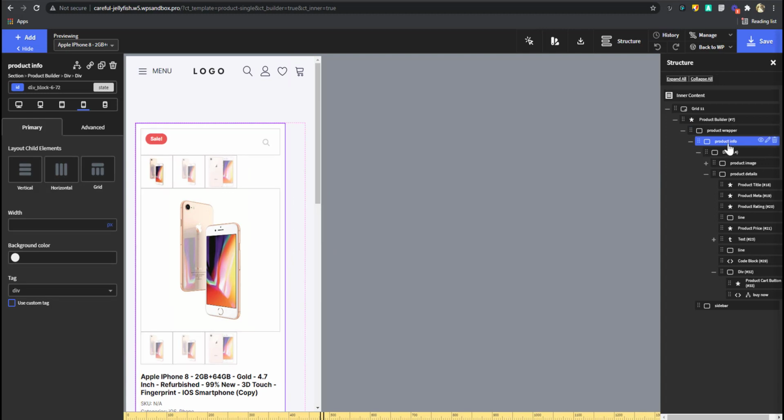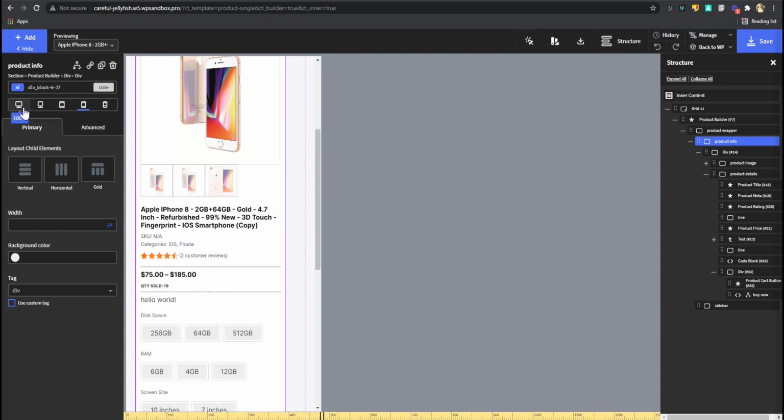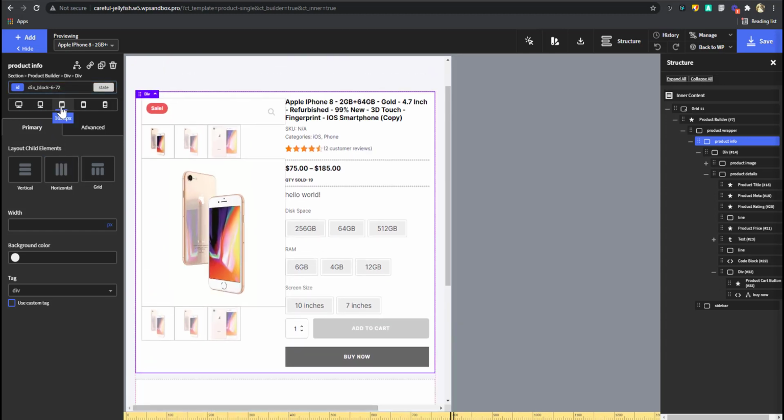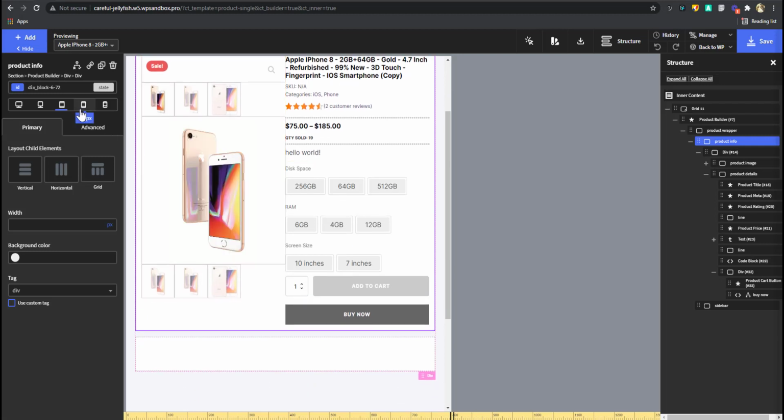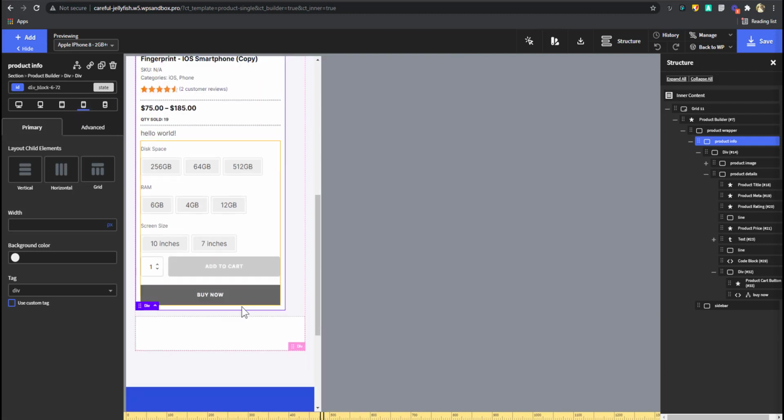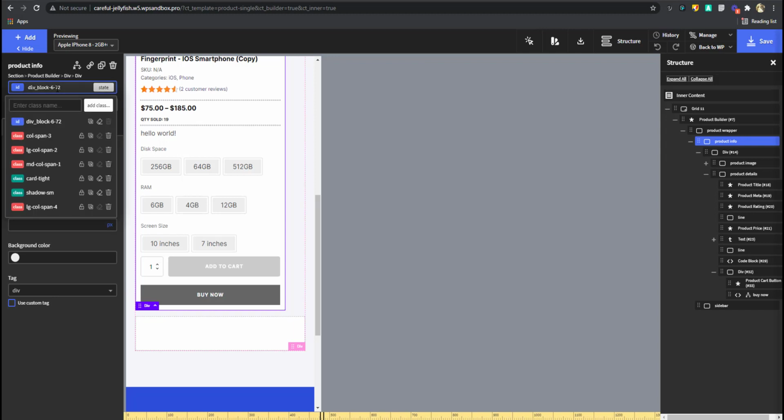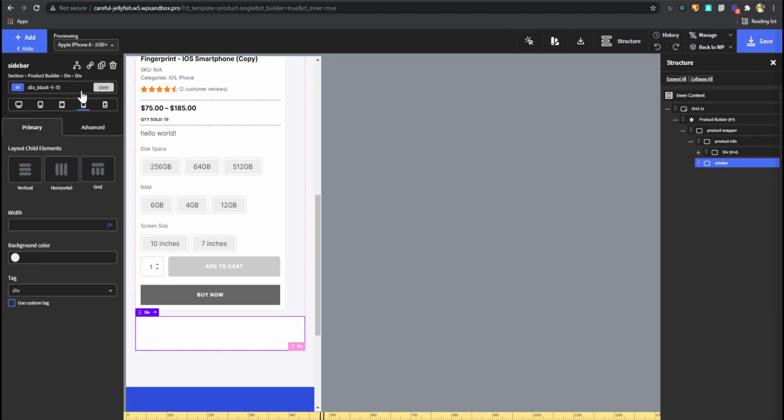So we have this, let's see, full width. I want to see what is causing this sidebar to.